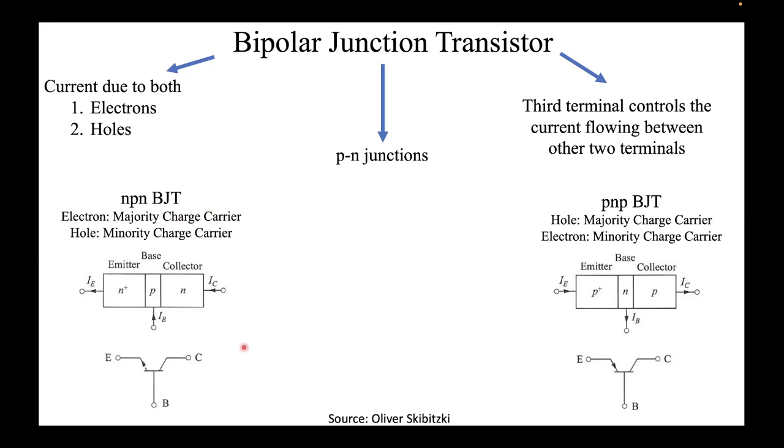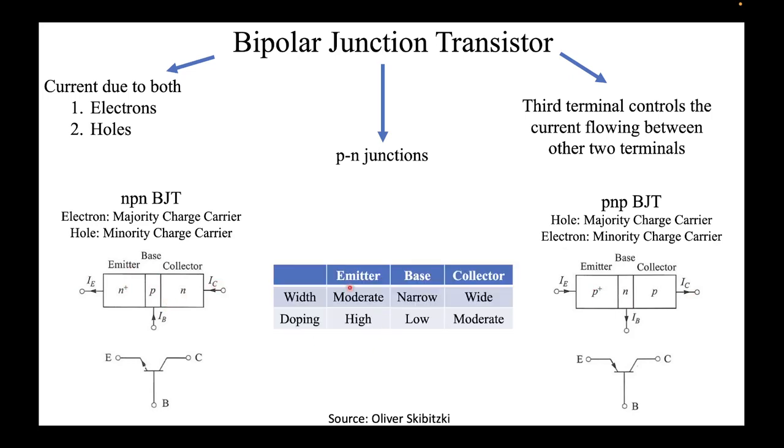Right, so these are the schematics. This is the symbol of NPN BJT, and you can clearly see the difference. The arrow is pointing outwards in the emitter, which denotes it's NPN. In PNP, the arrow points inwards from emitter to base. So in the NPN, the emitter is N, base is P, collector is N, and on the opposite side you can see the corresponding currents. And this is an important thing, questions can be asked regarding this.